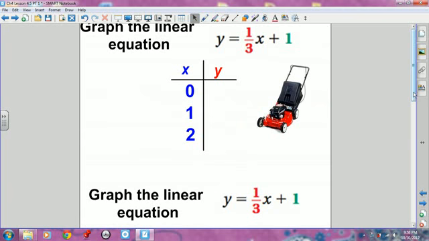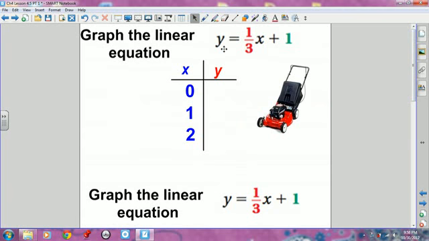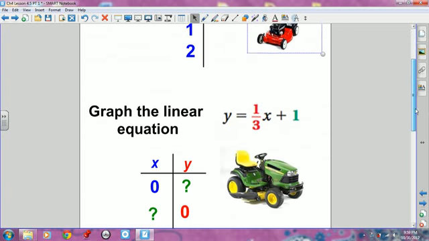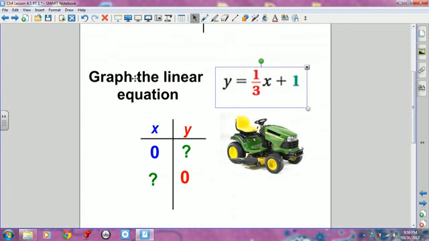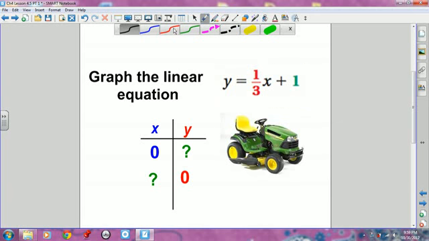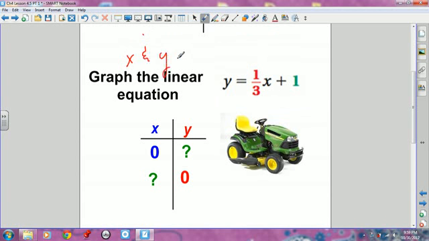Alrighty, a quick review. We talked about graphing the linear equation with the push or riding lawnmower. That would be if you made your t-table, you put x and y, and then you put 0, 1, and 2 for x, and you plugged and chugged. You can do it that way, just a little bit of work. That's your push or walk behind lawnmower. We also talked about graphing the linear equation with what we call x and y intercepts.